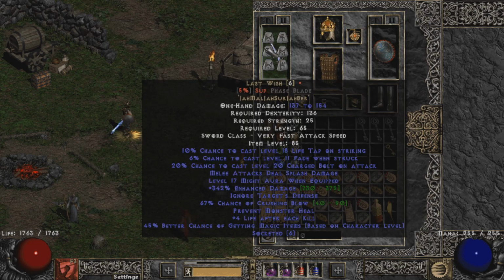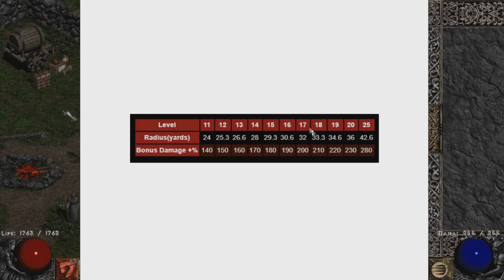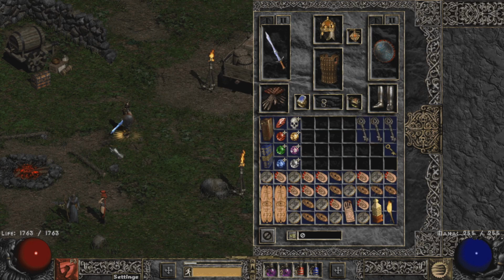A level 70 Might Aura, which I already mentioned, I'm just gonna tell you one more time. 17 giving us the bonus damage of 200% damage, so just for those who wanna know. And right now I'm just gonna go with the Exile.